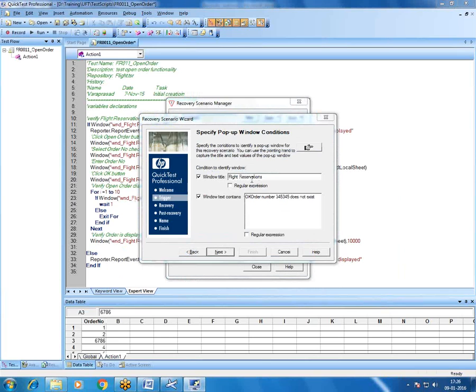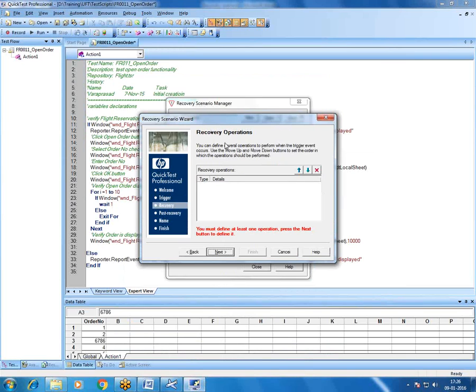See, it automatically captures the dialog box title, Flight Reservations, and also the text displayed. I don't want to use the text displayed, so I can remove that and ignore it. I want to use only the title. Whenever a dialog box opens with this title, it is an exception. That is what we are defining as the exception. Okay, done. Now click the Next button. So what is the next step? The definition is over, the exception is defined. We defined the Flight Reservations dialog box as the exception. So step 1 is over.